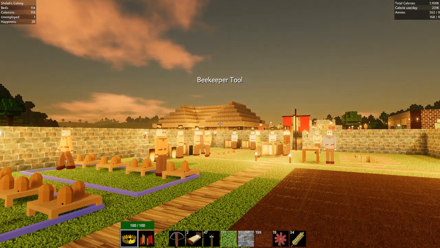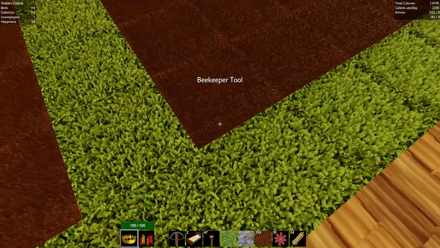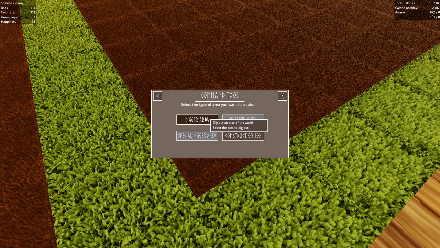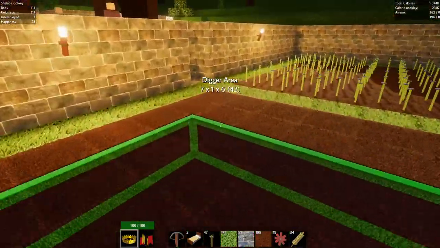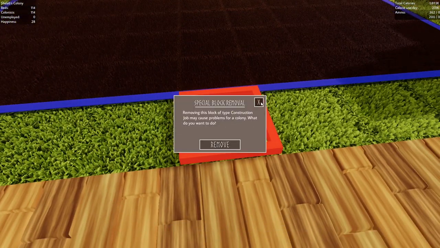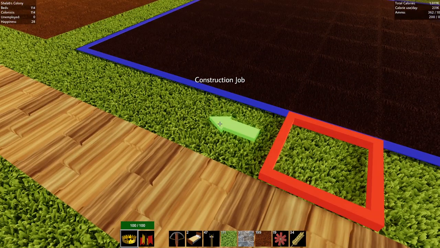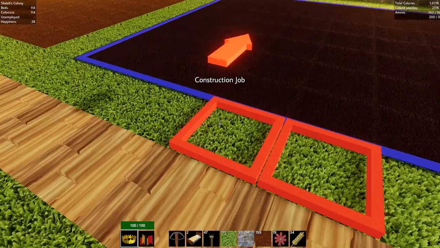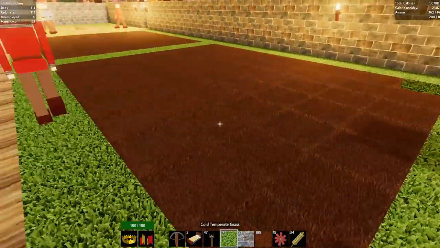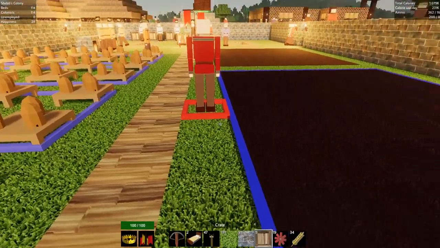Whoa! Oh, it's the logger again. Why does the logger make a punching sound? Oh, it's so bad. Okay, so I'm going to make a construction zone, a digger area, and then a construction job. Okay, remove that. So we've got a construction job with the digger area. While they do that, I'll give them a little crate by them as well, because that means they don't have to move. There you go, have a crate.